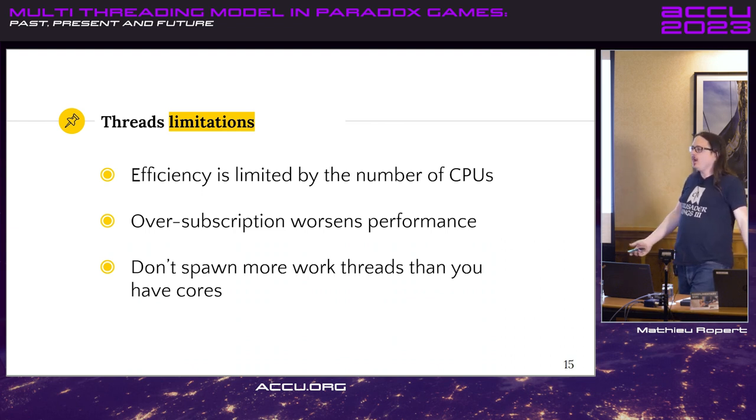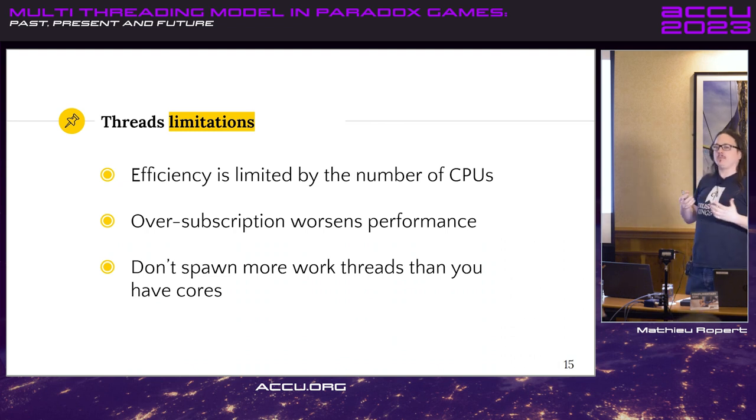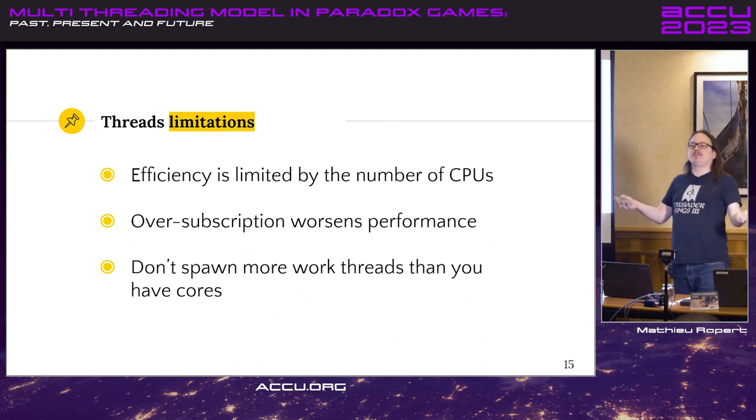It's just not efficient. Unless some of them are going to sleep because they're doing IO, they sleep, get woken up, and so on. But in practice, you shouldn't have more active threads than you have cores. That's kind of the basics of the machine.